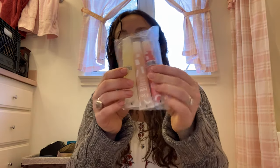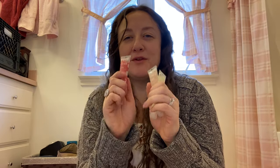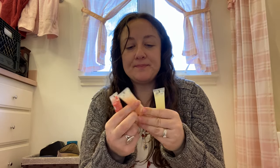Okay, this is a lip balm trio set by Feel. They're just called Feel. And this had really good reviews, so I threw them in. I feel like I could keep one or two, and when you give a gift and want to include a little something else so it's not just that one thing, I will probably give away one of these in that kind of way at some point. I've heard really good things about these. I just put on chapstick, otherwise I would try it. This is one of the things I was talking about where I'm just taking a gamble.